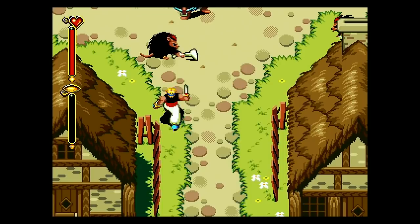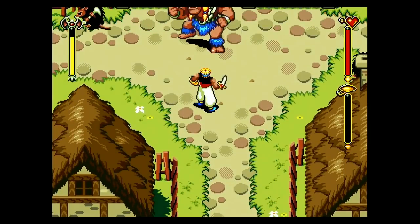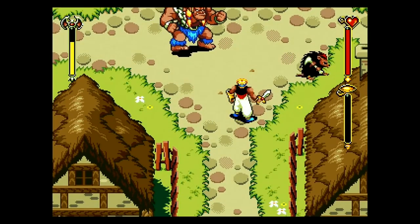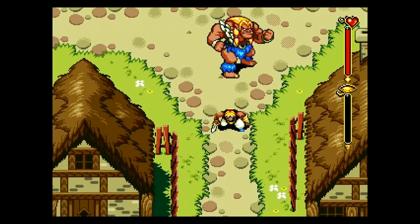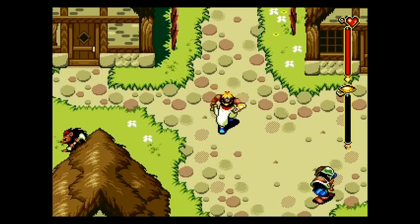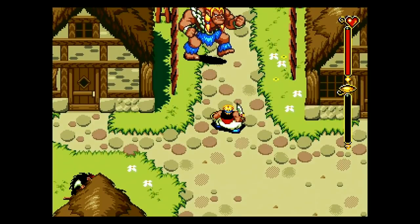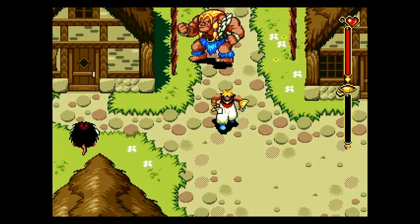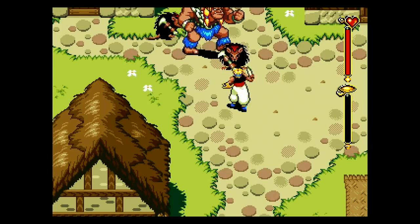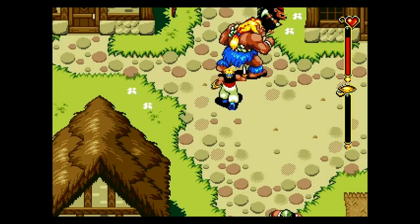Why are these bad guys just in the village? I don't know. We just found them. We just rolled up on them. They just got here. Think you can take out me and my bracelet? That's an interesting use of the jump. If I tap C, it's jump. If I hold it, it's crouch. And I can do a little whoop. Like a crouch and then a jump. That's pretty useful. That's cool. Good button mapping.